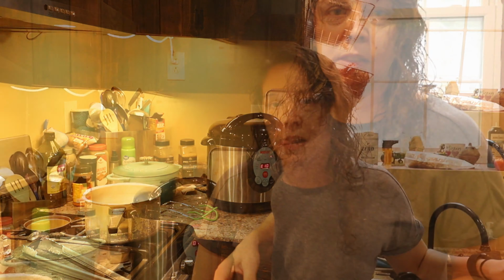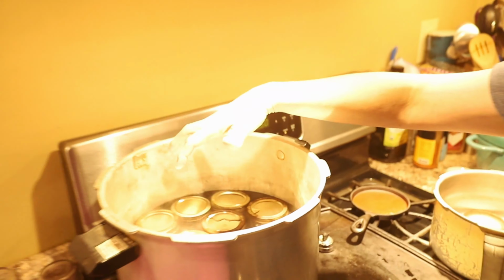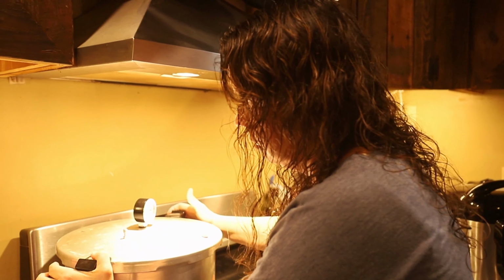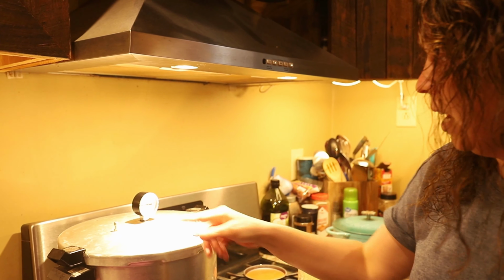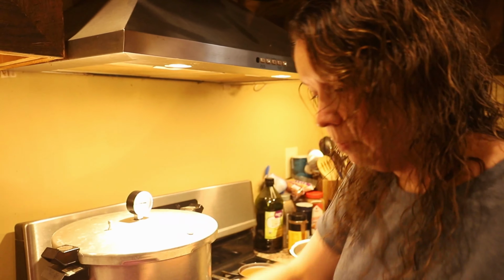All right, so now I'm going to use my pressure canner. I've already got all my quart size mason jars in there. And now I'm going to close it up and let the temperature rise on it until it reaches its temperature and this lid, this right here pops up.